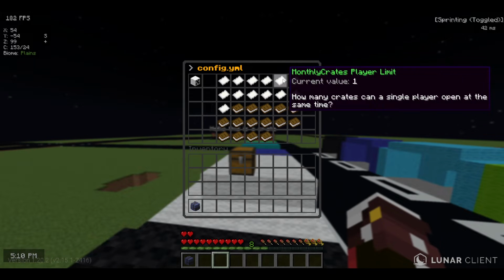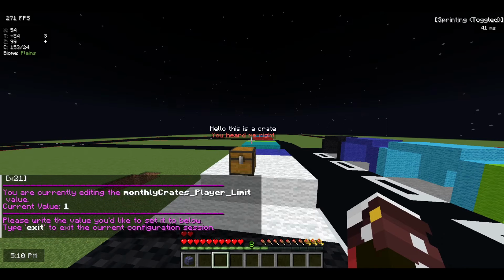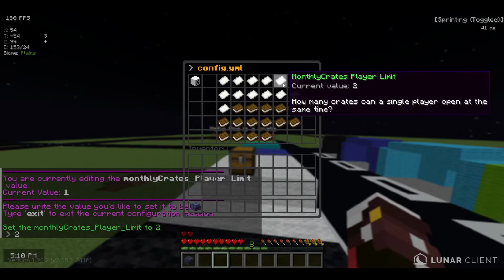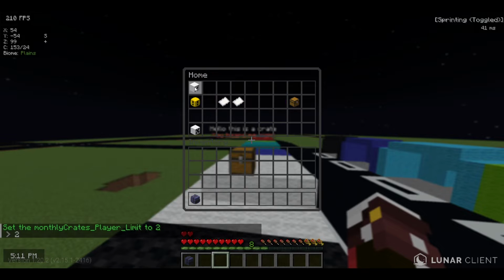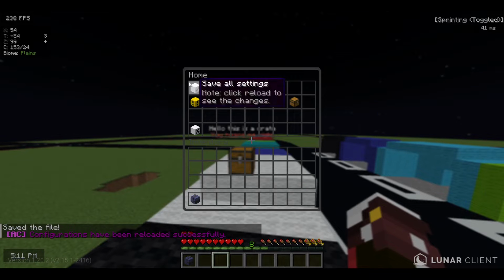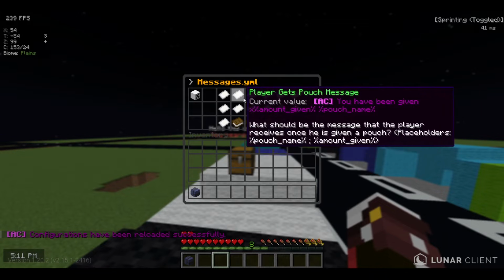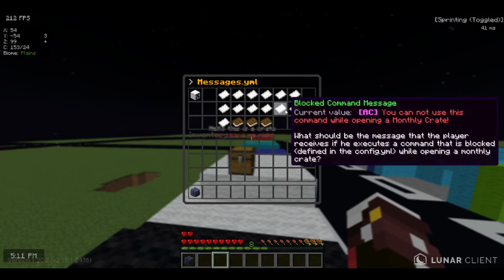If you want to edit it, you just click it and then write the number. Let's say I want to increase it to 2. There it is, you have changed it to 2. Now you just need to save it and then reload it, and type AC config again to open the menu. That's how config.yml works, and you can look at messages.yml here. It's pretty much self-explanatory here too.